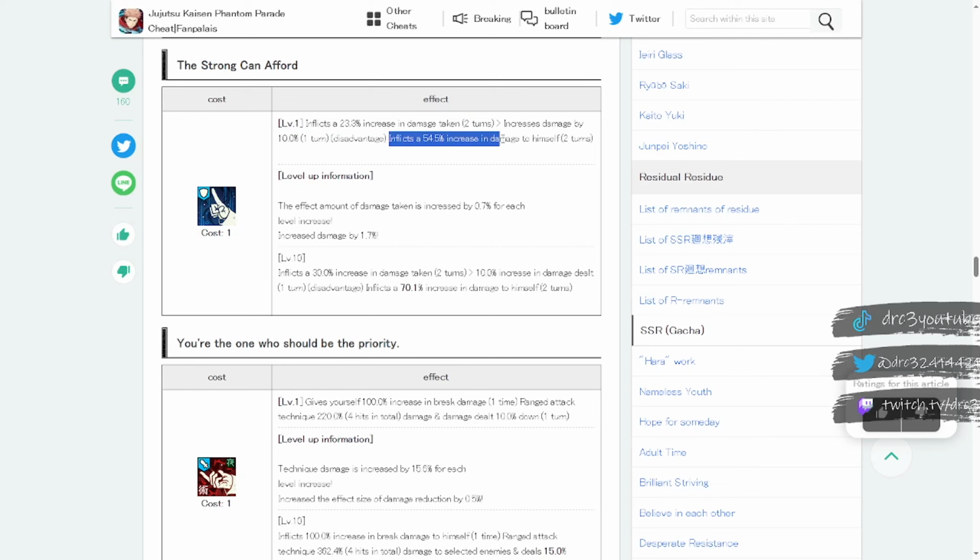But then increasing his own damage, like how much damage he does, by 54.5% is pretty insane. And then I lied, I am going to go over this right here. It increases it by 70% increase in damage if you upgrade it to level 10, which is insane. That's why you want to upgrade that one first, because that is going to let him hit even harder with his special skill, which by the way is just freaking nuts, okay?